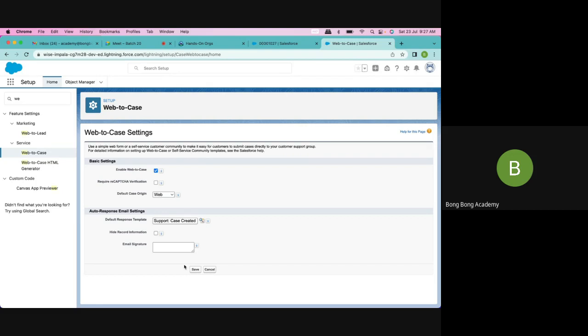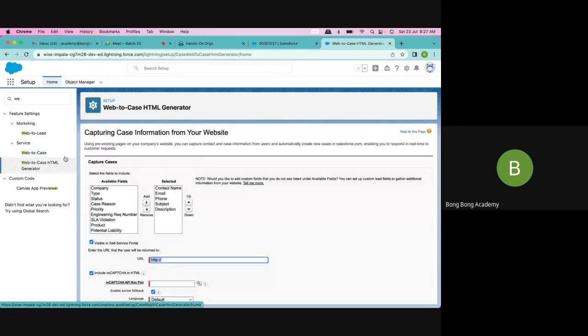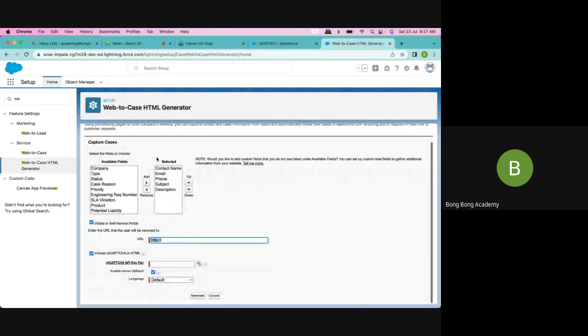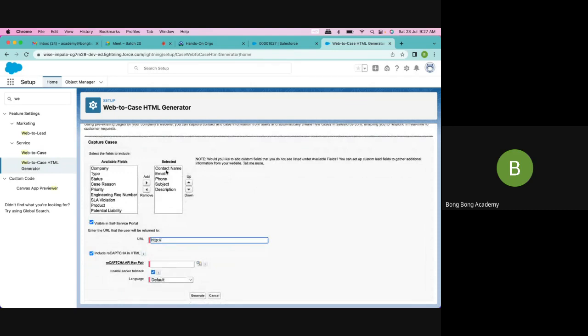Right now, let us not work on it. When you enable Web to Case, you can create a form and give the website name, whatever you want to use. And you can include reCAPTCHA here. I will not discuss reCAPTCHA, it's a little advanced. I will discuss it gradually. But you can select which fields of the case you want your customers to fill up.